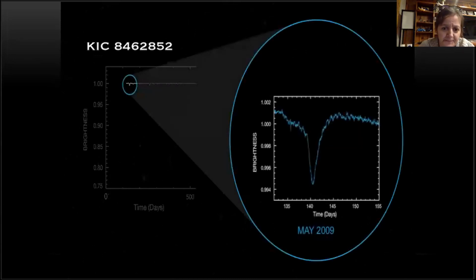This feature right here. Here you have the star's brightness and a drop like this, much like the cartoon that I showed you before, where you had this drop in light. But there were a couple of things that were different that our users were commenting on in the chat box. The first one is that this shape right here was asymmetric. It has this very strange slope over here on the left-hand side. And that would indicate that whatever is going in front of the star here would not be circular like a planet.